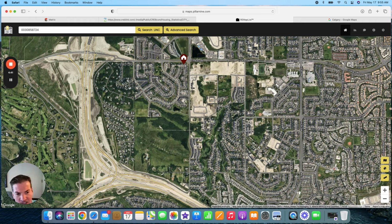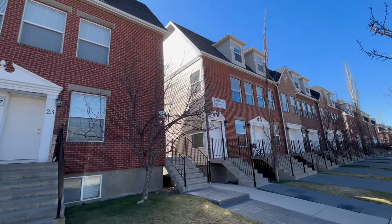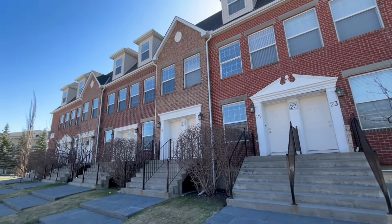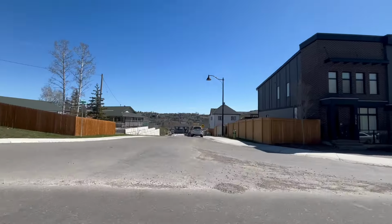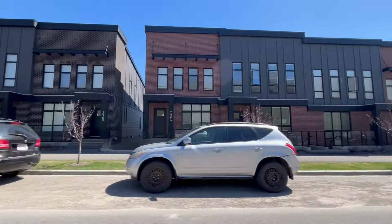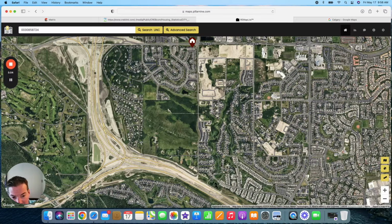There's also a bunch of townhouses and condos around this part of town. Now this area is very expensive, but there are still pockets that are affordable. Like the townhouse options that you see over here and some of the condos. As you get into the neighborhood, it's mostly single-family homes, but there still are some townhouses scattered throughout the neighborhood. And you will find some really high-end properties in this neighborhood, especially the ones backing onto these little ridges that you see throughout the neighborhood, these little green patches.